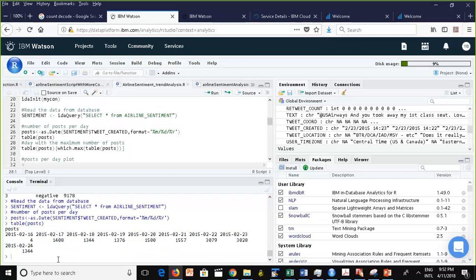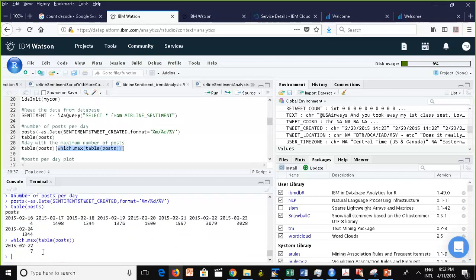My next question is to find the date with the maximum number of posts. So here's the table, and table of post is what it returns. Then the which.max command, this piece right here, is going to return the position of the date with the maximum number of posts. Remember, this is a table.